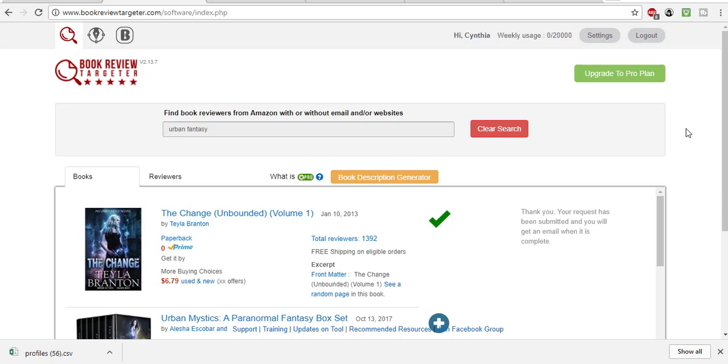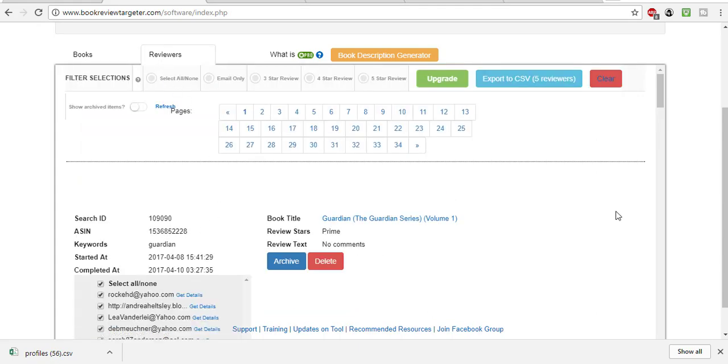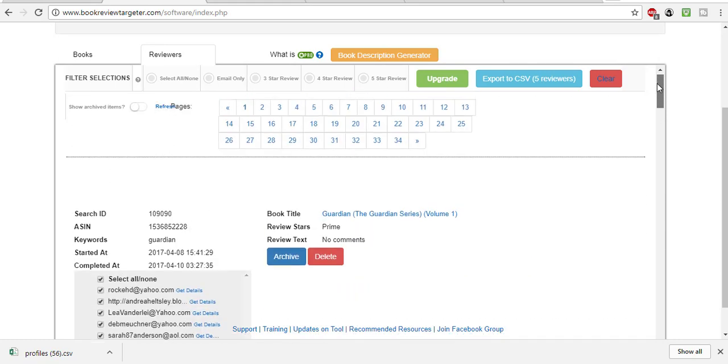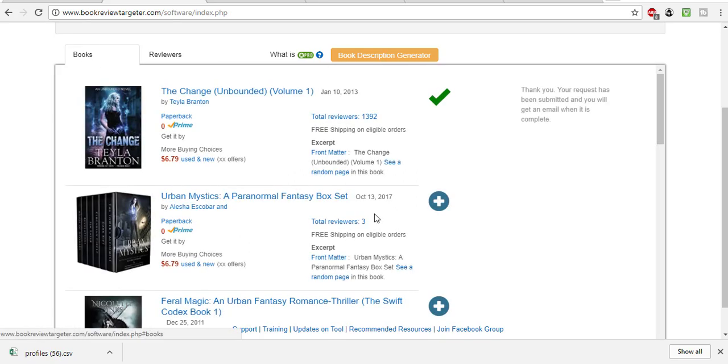And you wanna make sure that you keep track of the emails you send, in the sense that you're not repeating these books. Make sure that you can keep track of that in here as well, just to make sure that if you already have gotten reviews and this tool has already gotten reviews for you, it'll let you know, which is nice. And then another thing that the Pro plan will offer is they also have a lot of requests, and this tool is working to collect all these email addresses, and you can't see it here, but there will be an extra green checkbox, like a little green mark right here, if they already have that information within the system.